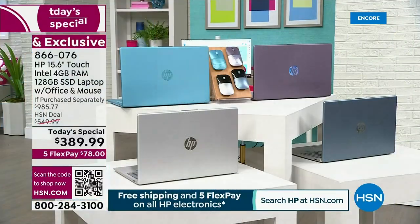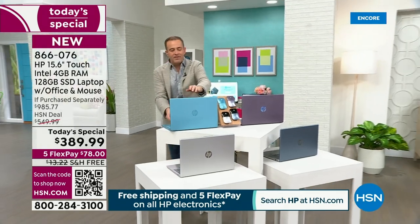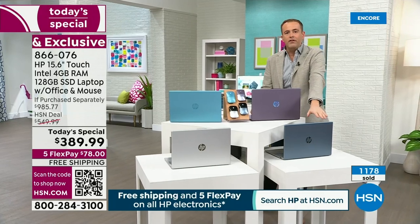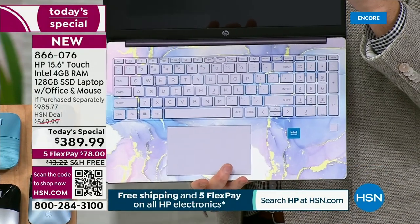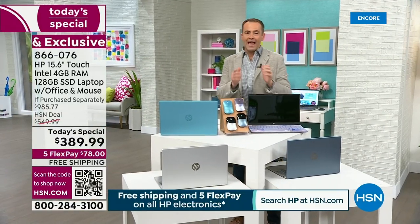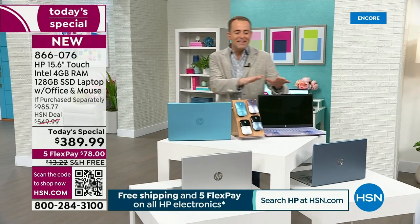Ever since we gave that update about the lavender, the number of orders coming in has just really spiked significantly. If we take a shot of the colors — we're not selling out of the teal, we will not sell out of the silver tonight, we're not going to sell out of the blue tonight. But it is this lavender that is just blazing a huge trail. Out of 1,200 orders, over 800 of them have been in this one color — which is crazy.